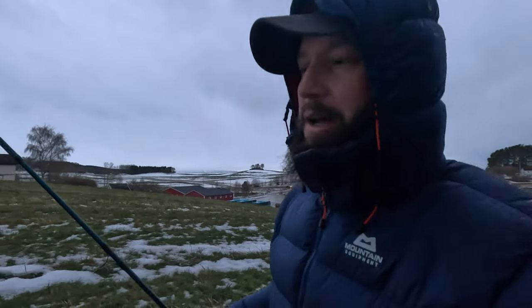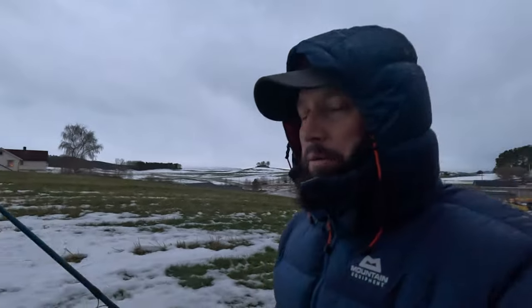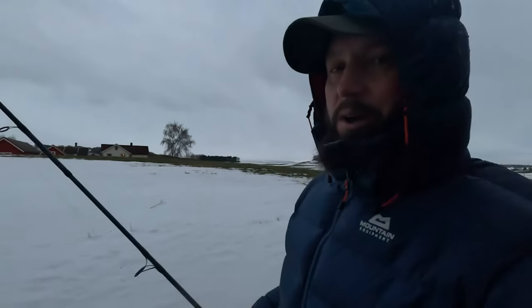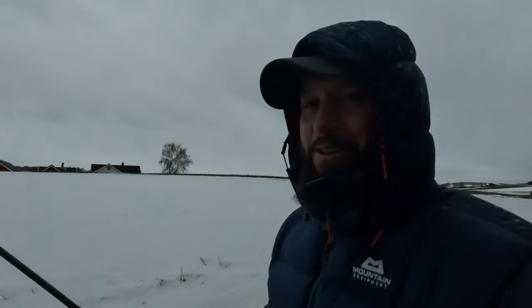Might not be for everyone, but when I get home, I'll get back out on Chesil. We'll do a trip to the Bristol Channel, and we'll be back out here probably in 6 weeks' time again. Oh yeah, we're going to Scotland in March. Steve Perry, Stu and I, on the skate, and we'll see if we can get you some skate. I had 26 last year, so I'm quite excited. Between us, we know how to get them, and hopefully I can film a nice video for you to sit back and enjoy at home.